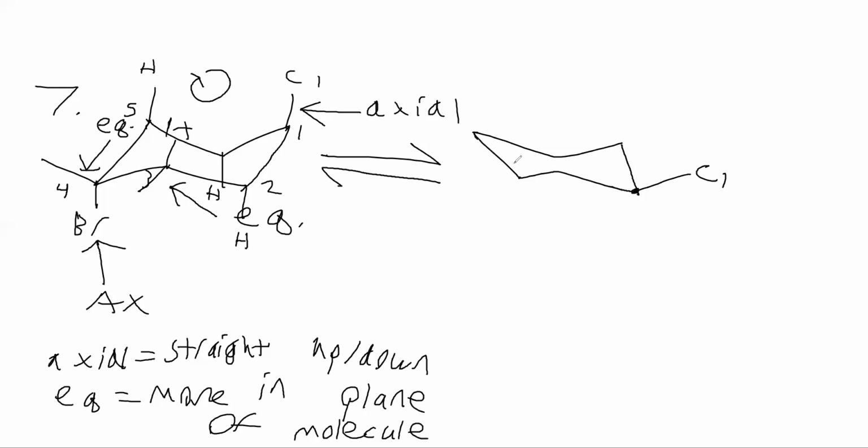Okay, so we already pointed out this is equatorial. There was a methyl group here. It's going to move to this position here. Is it going to be axial or equatorial? Yep, so it's going to point down. I like that little thing at the end. So it moved 1 over and it stayed down, so it's axial.